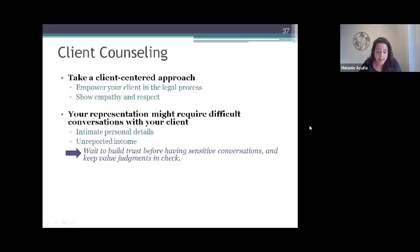Number one thing I would say when talking with clients is take a client-centered approach, empower them, build trust. That is number one, and create a relationship with them. How do you build the trust? How do you create a relationship? Well, you listen to them. You listen to their details, to their disabilities, to their family situations, their employment history. Make this personal for them. If you find that you can share something about yourself that is relevant, then do that.